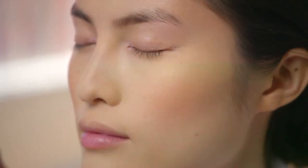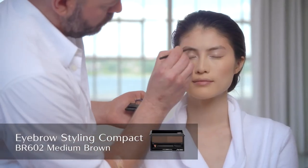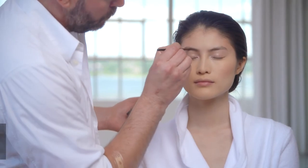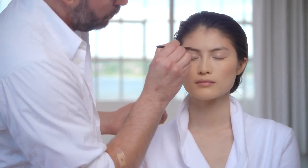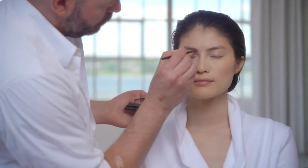This is a very simple method to groom the eyebrows and to color them in. I start by brushing down the eyebrow and then blending the correct color. This could be with a brow compact, or you could use a pencil, depending, you know, your weapon of choice. Sketch in with a soft shadow brush. You could do something small. I prefer the small eyeshadow brush. And you're just tracing the natural shape of the brow.